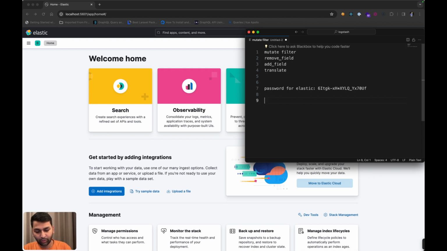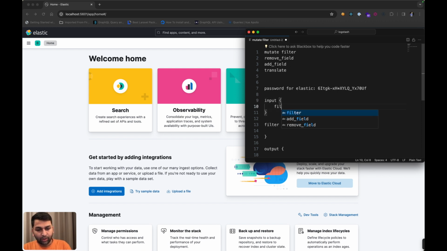But to read the data from a CSV using Logstash, we need at least 2 sections of a config file. One is the input, where you define where your data is coming from, and the other is output, where you tell where your data is going to. In the last video also, we used just these 2 parameters, input and output. But now we will be using filter as well, so that we can use all those filters.